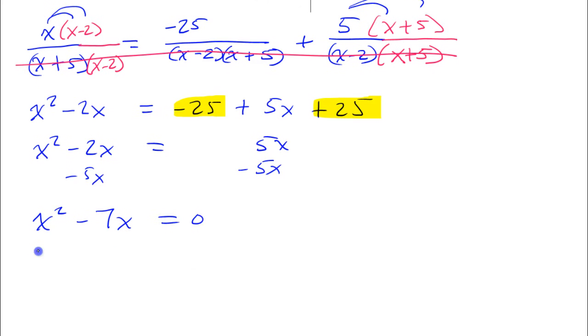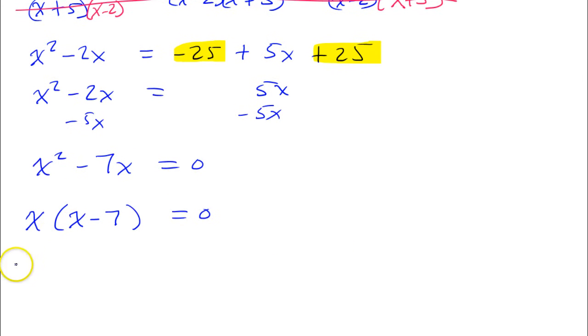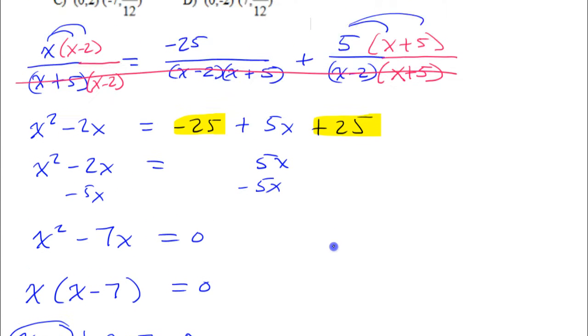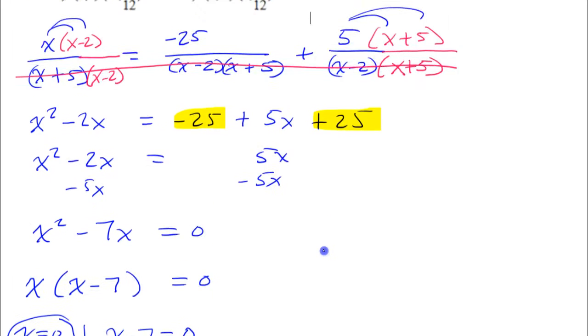Now I factor. How do I do that? Well, I think about the first step of factoring is the GCF. So I pull out a common factor of x, and it looks like this. Setting each one of these factors equal to 0. Okay, well this is one solution to the equation, x equals 0, and adding 7 to both sides gives me x equals 7. Now please remember, these are not the final answers. These are just the x values, 0 and 7. Keep that in mind.